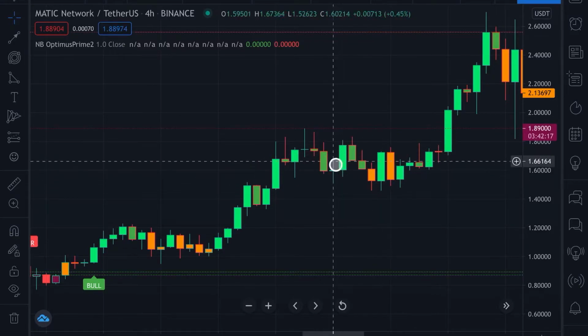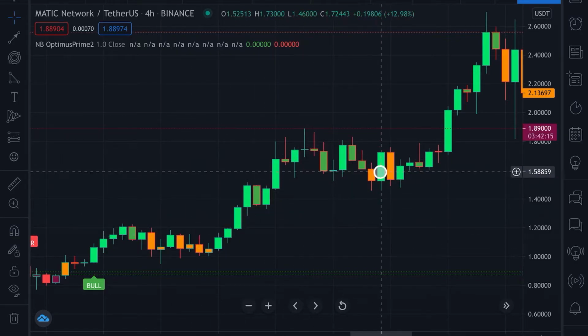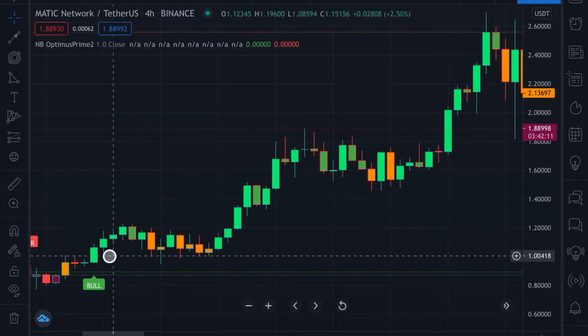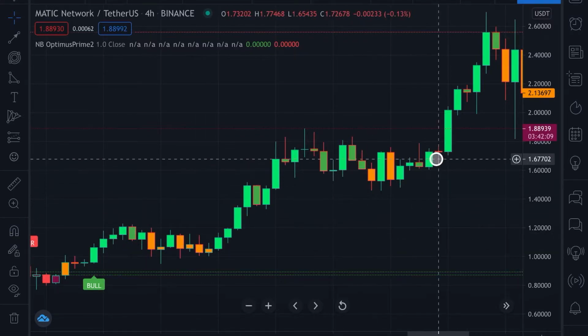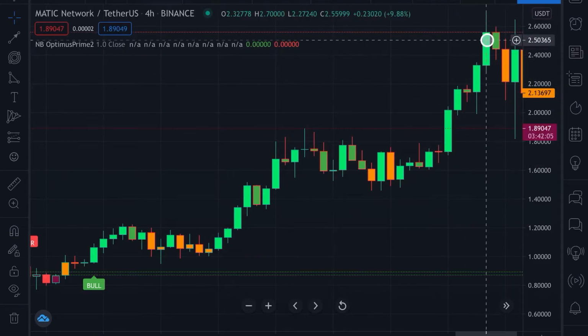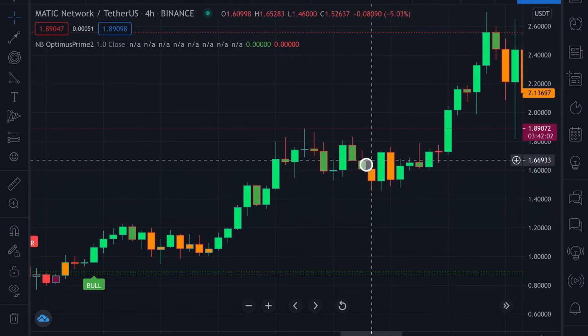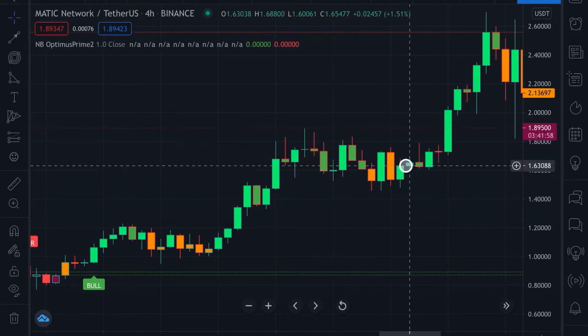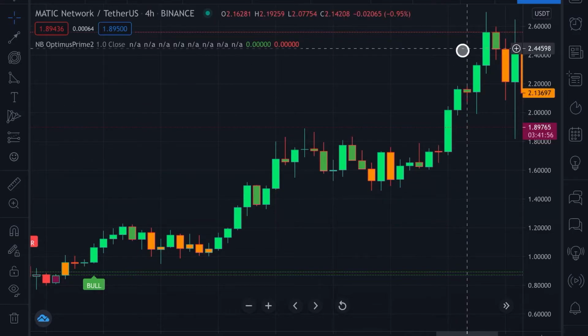Now you need to use these candles in conjunction with each other. Don't just look at one candle and try to base your decision. Don't just look at the signal and try to base your decision, right? Because as you can see here, the candles do continue to turn very bullish. So it's important to use past information in a way that you can use it to shape your future decisions.